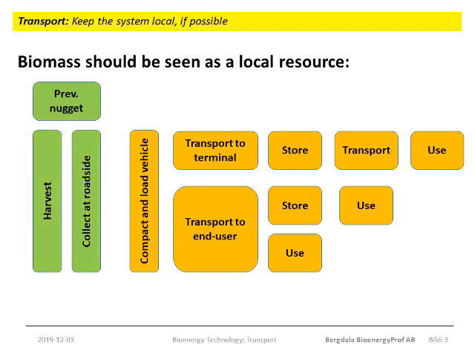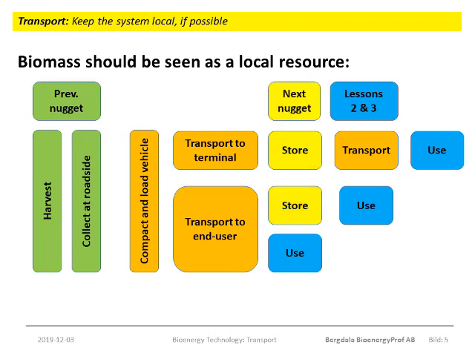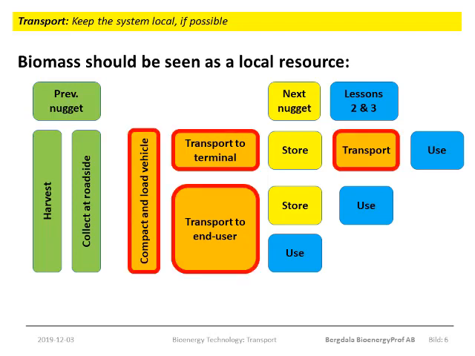Anyway, we already dealt with the first steps in the previous nugget, and lessons 2 and 3 have taught you about conversion and energy extraction processes. And the next nugget will treat storage and the risks and problems associated with the storing of biomass. So what we shall do now is to have a little look at the transport and how the material should be treated to facilitate and enhance the transports.